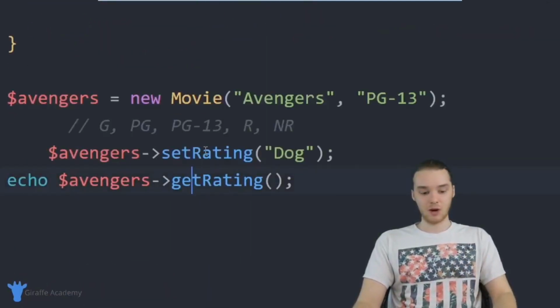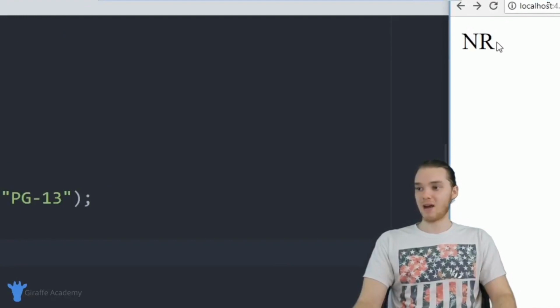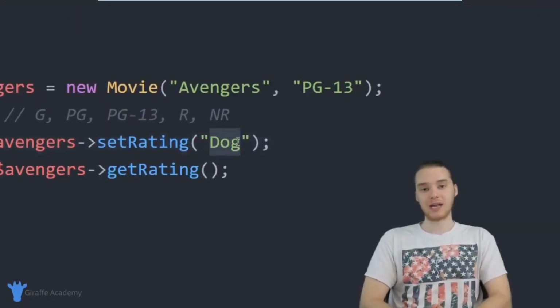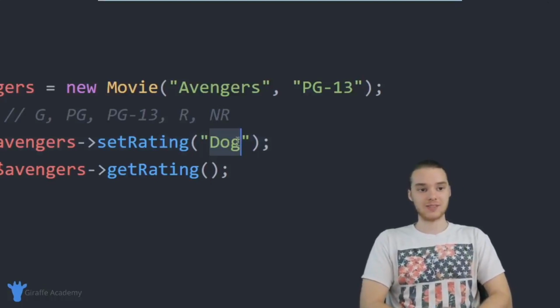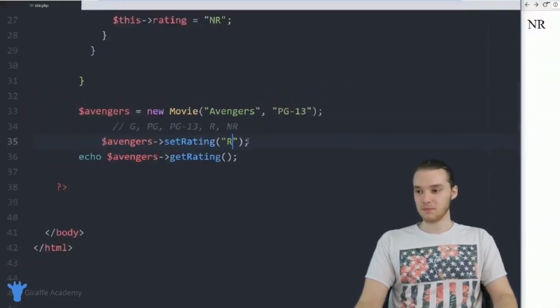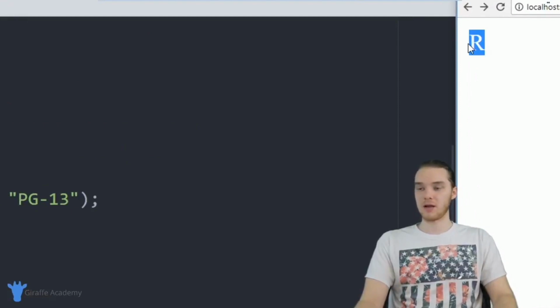So now when I run this program, even though I passed in dog over here, when I print out the rating, it's going to be NR. That's because I passed in an invalid rating. It didn't make it through that if statement, and it just got set to NR. But if I set a valid rating, like if I set this equal to R, it's going to be fine with that. It's basically just going to print out R because, hey, that's a valid rating, right?